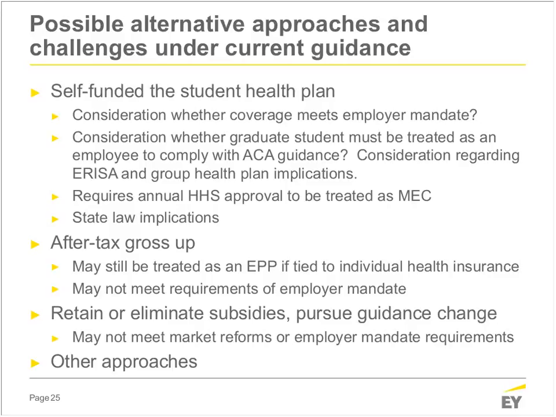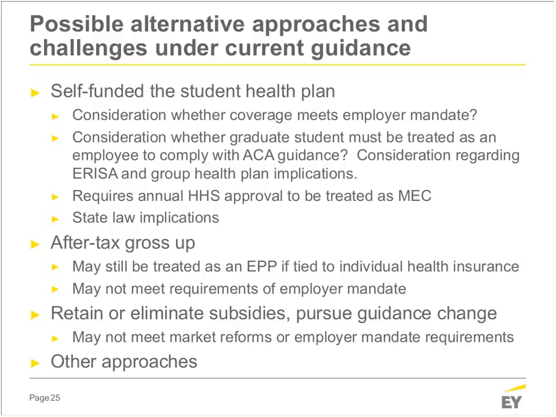If there's a gross up that's provided by the university, either across the board or even provided to a graduate student who's providing services, as long as that gross up is not tied to the purchase of healthcare coverage, student healthcare coverage or other coverage on the individual market, then I think you have an argument that it works. I mean, there may be an understanding that the gross up or the bonus would be used to buy coverage, but if there's no ties, I think there is an argument that it would meet the requirements because you're not treating it as a reimbursement directly of individual market coverage.